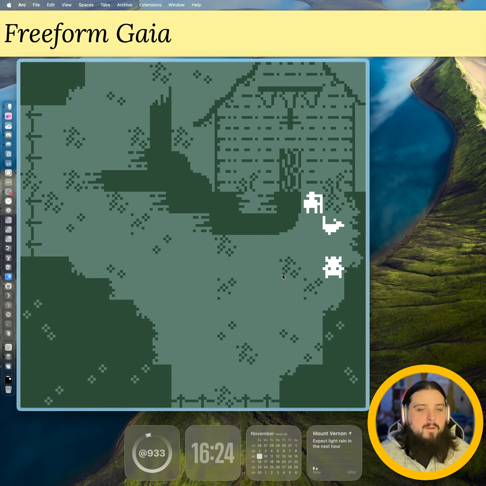Got an old farmer and a swan, a goose with some kind of pinion there. Can't go into these places, but you know what? I don't really mind. I'm seeing a lot of good attention around building up environments and stuff like that.